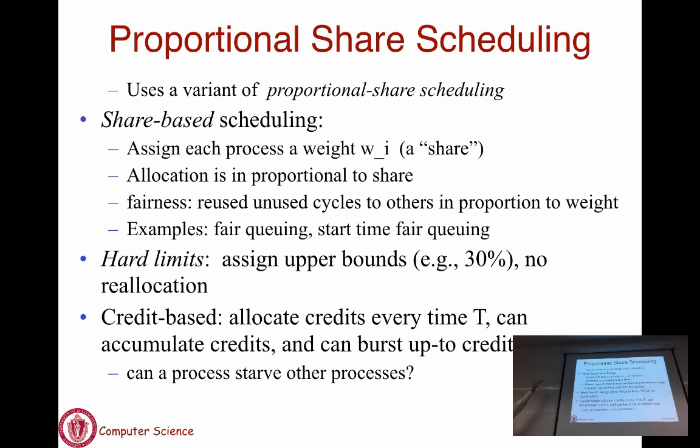Within each you will see there are maybe 10 different variants. If you actually go read the papers, you don't need to for this class, I'm just mentioning that. But these are all methods by which you can configure containers. What this also says is there is a lot of flexibility, but also a lot of complexity. If you are a user, you want to create a container, you want to think now, should I use a credit-based scheduler? Should I give hard limits? Should I use a share-based scheduler? What makes sense?